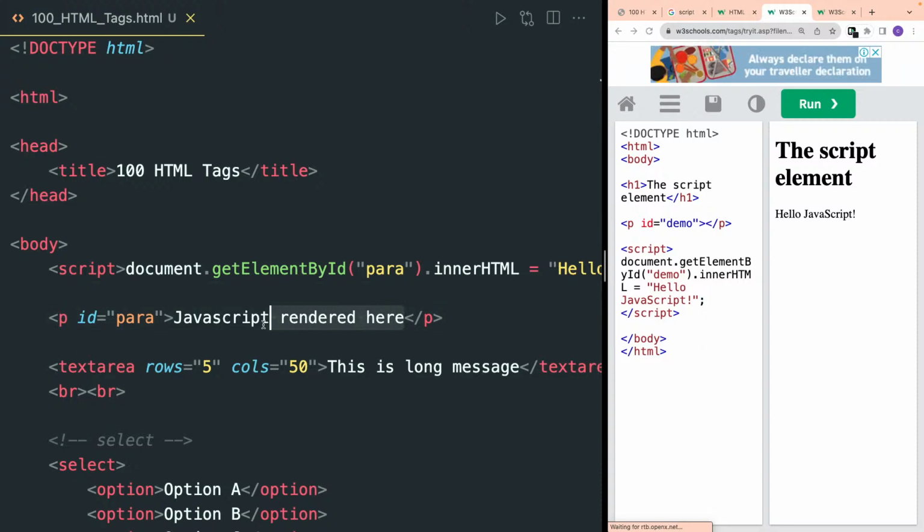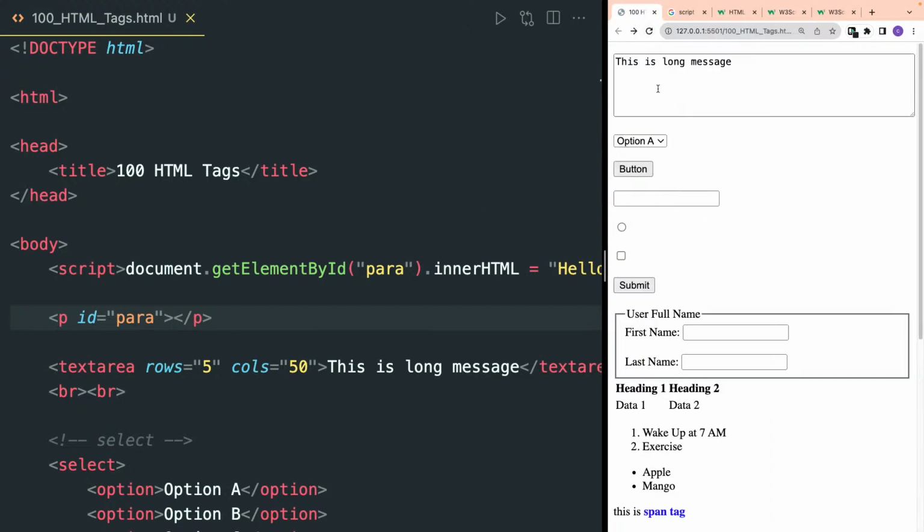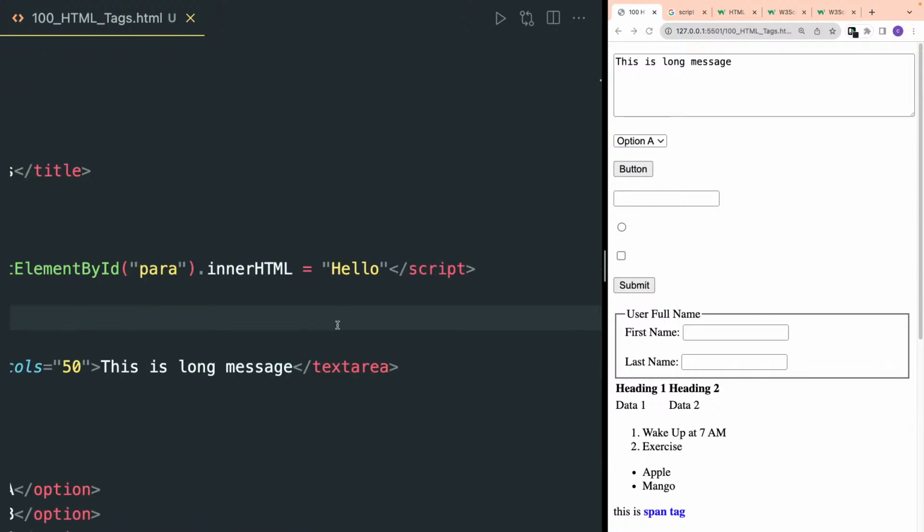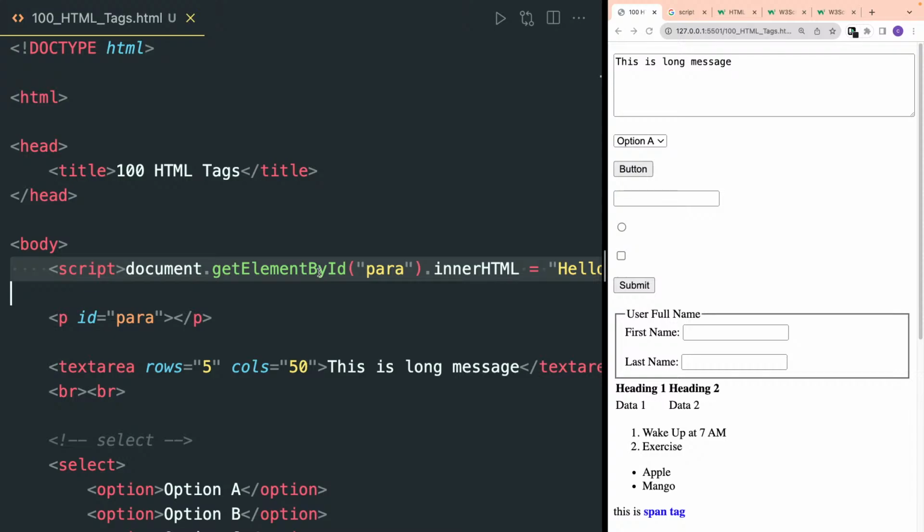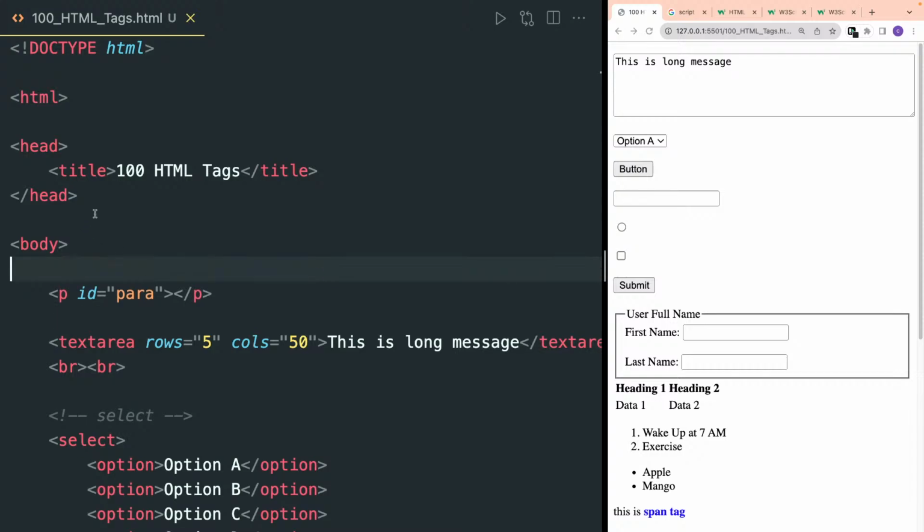Okay, I have to keep it empty. Okay, it's still not worked actually.